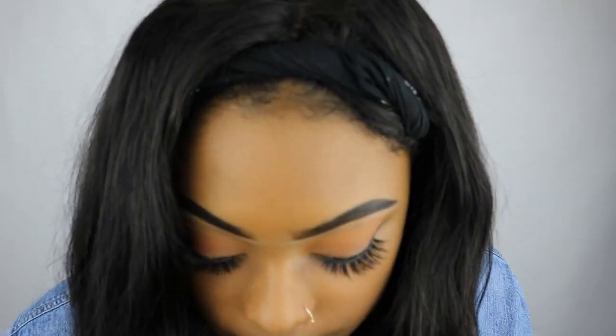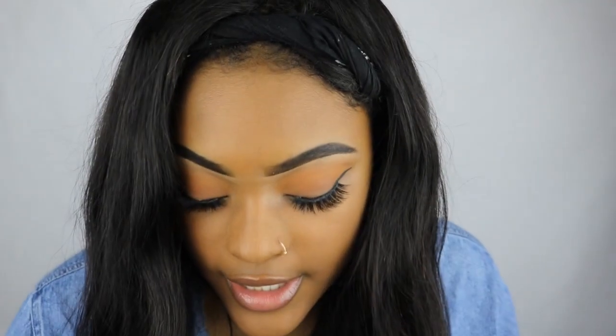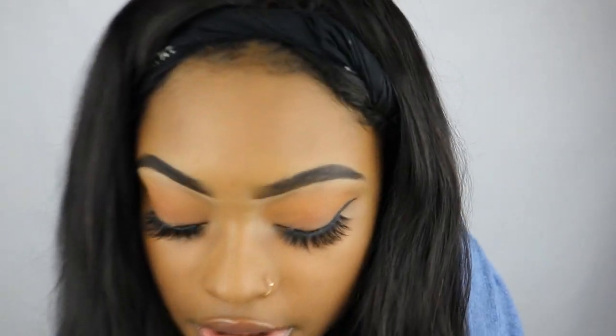And then you're just going to need a fluffy brush to brush that away with. Contour brush, doesn't matter which kind. I love to use this Wet n Wild one. This is a contour brush, angled brush, slanted. And for contour, I'm using this Fit Me Matte and Poreless, what is the foundation? Their pressed powder, in the color 360 Mocha. So I'll be using that for contour. And so to begin.